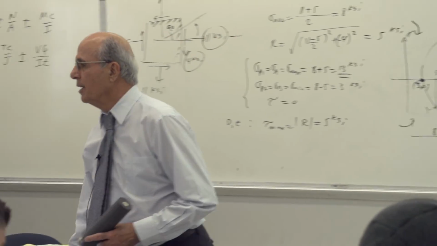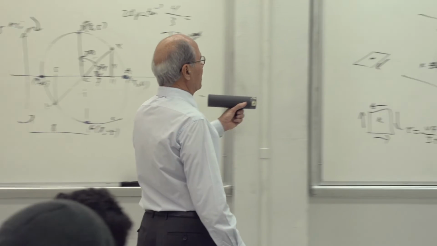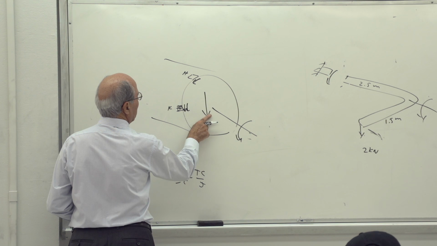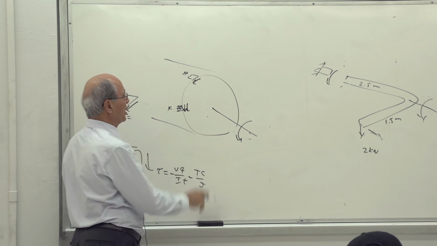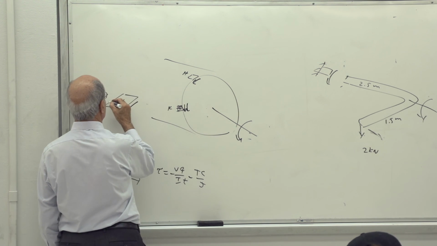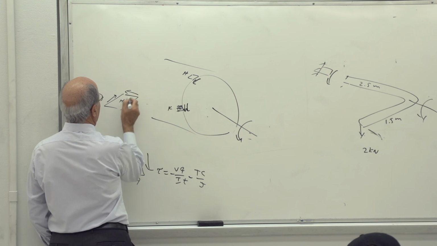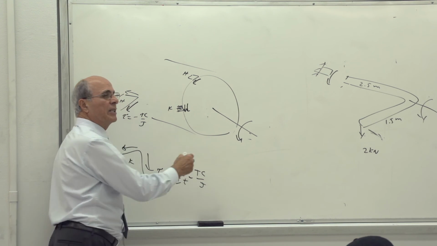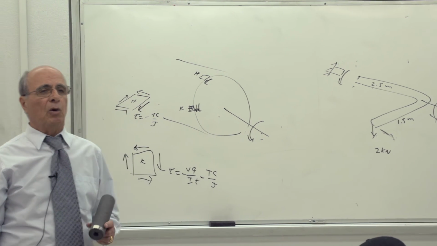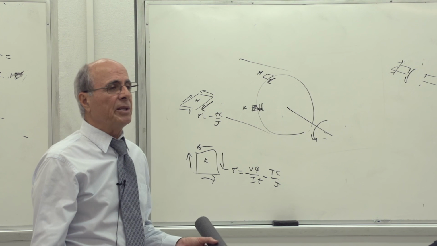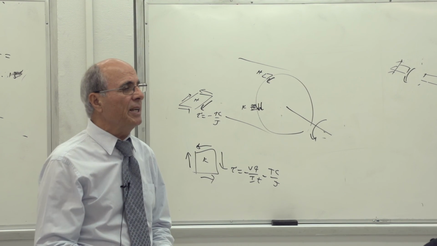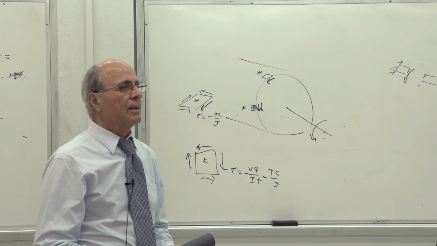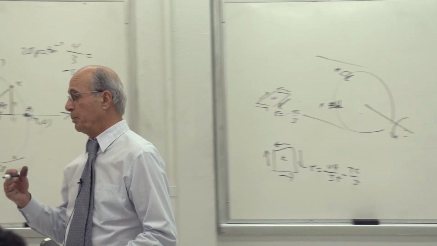Yes? Correct? All right. How about the top one? The top one, this tau, this is for K. This tau, no effect of this one because this one doesn't have an effect there. Is that correct? But the effect of this one is going that way, which is this way, that way. So that way and that way still is minus TC over J. This one doesn't have effect, that one does. Now, when I give this problem, people usually forget about the bending. There is a bending there. Everybody see that? If you are not, pay attention to that.